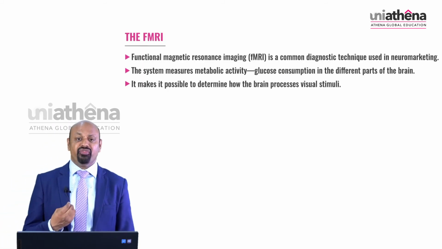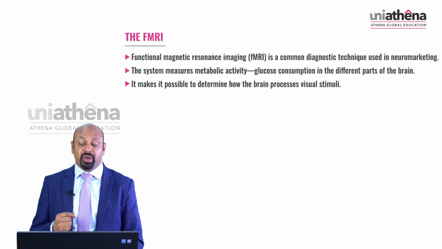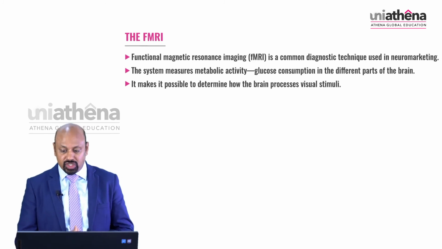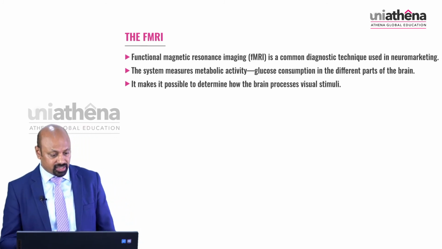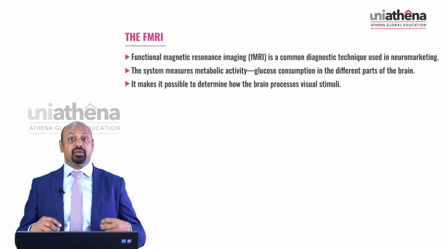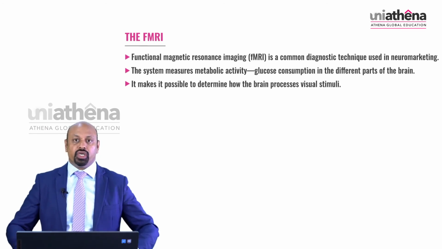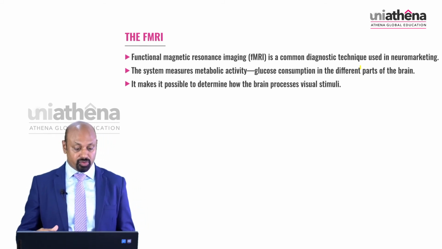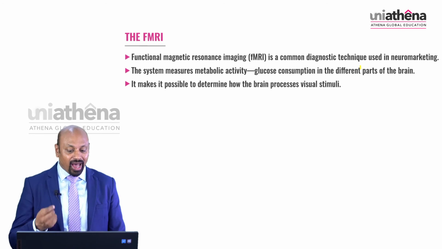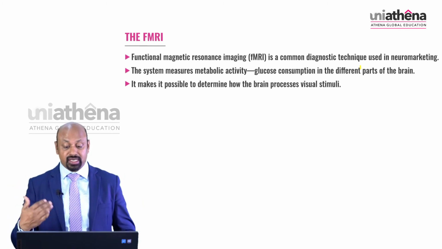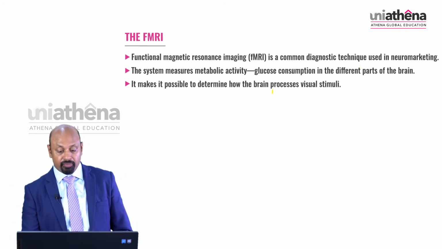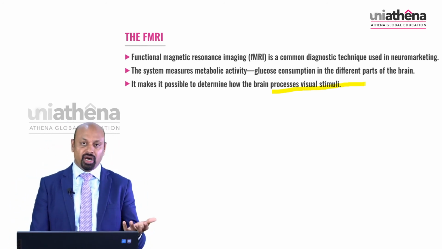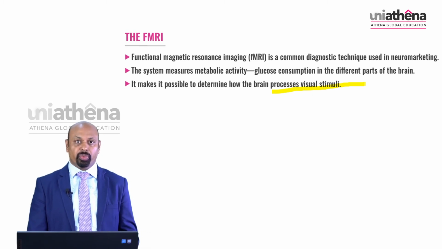Then we have the fMRI, which is the functional magnetic resonance imaging. It's quite a common diagnostic technique that is used in neuromarketing right now. The system measures metabolic activity, in which it analyzes the glucose consumption in different parts of the brain, and it makes it possible to determine how the brain processes the visual stimuli that an individual or consumer is faced with in the marketplace, or especially in the shopping mall, etc.